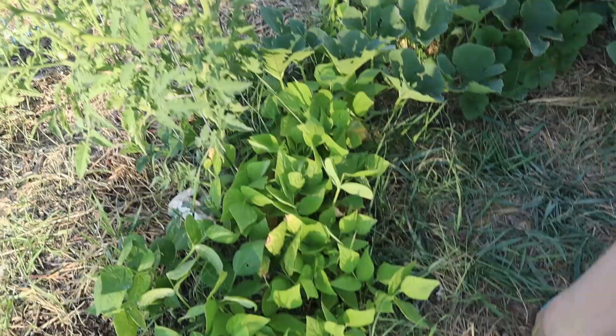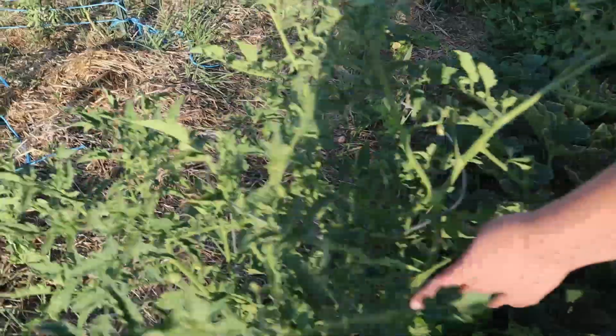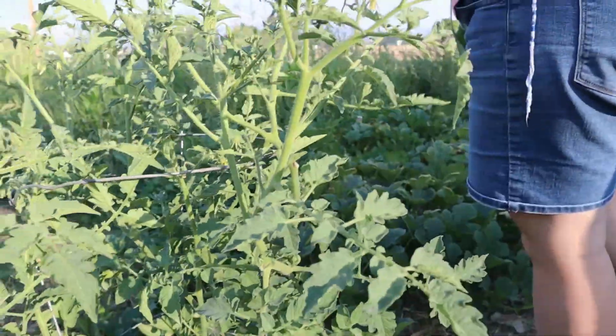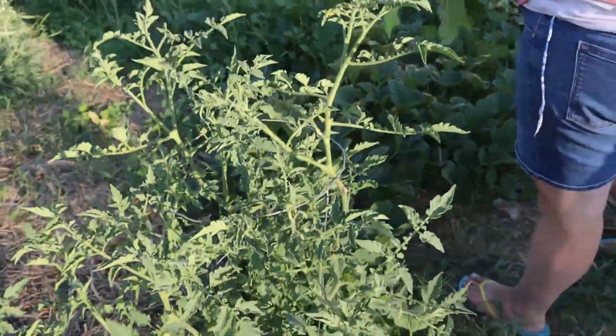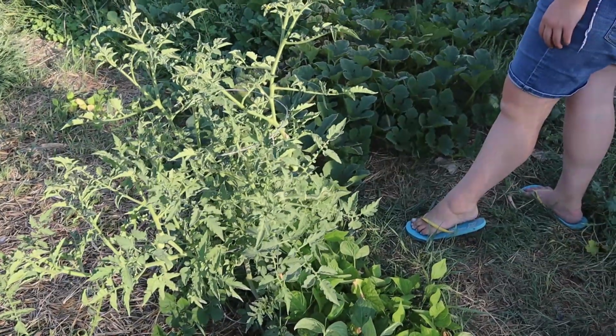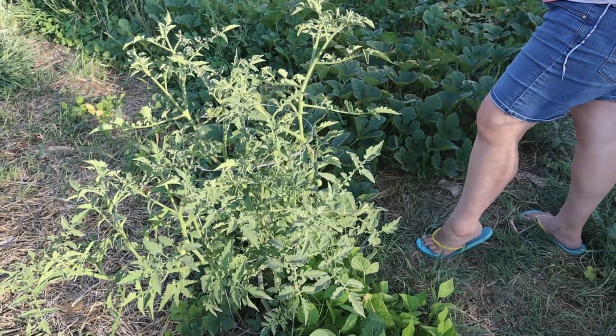Some of our tomatoes, this was actually a volunteer one. Was it a volunteer? Yep, and look at that. They actually have little ones. I bet you this is a Chadwick. That would be my guess. We really like Chadwicks. Can you believe all that's a volunteer? That's one of our better ones. Best one. It makes you so frustrated. Like, what's the point of planting them from seed inside and all that stuff. Figures.